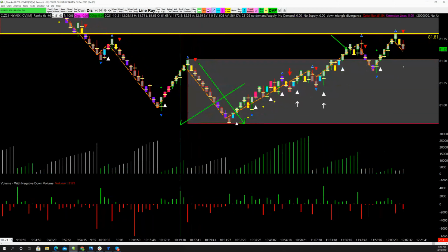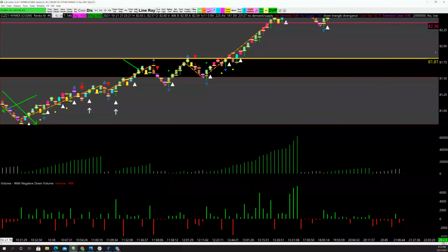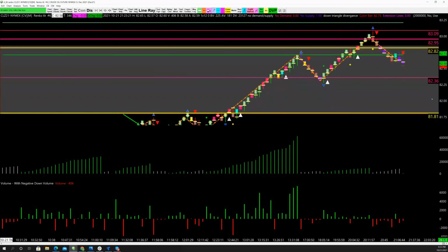Now watch what's going to happen. It's going to travel all the way back through that value area, and that's up into this evening. And again, it traveled once again all the way through that value area. I didn't take that trade. So today's a day of would have, could have, and could have been a really great day, and I just didn't put all the pieces together. More importantly, what we learned is if you stay out of value area and you look for those trades outside of value area, you should end up with a higher win rate.